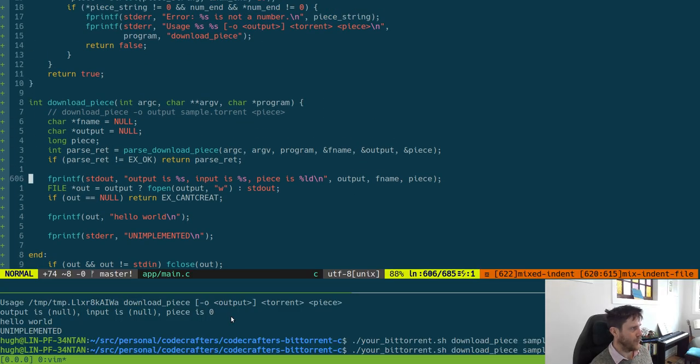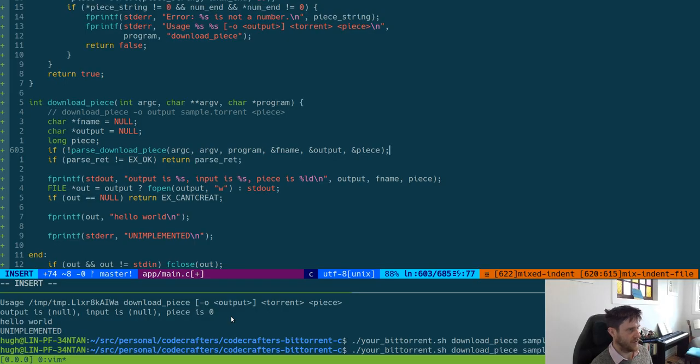So when we do the download piece, we actually want to change this for the new contract of just if it isn't good, where are we at there? We can return yes usage.